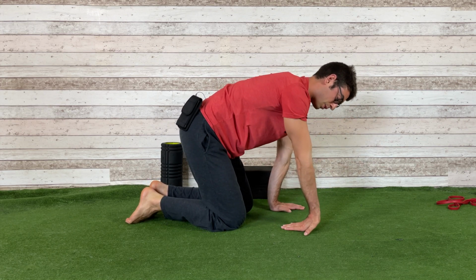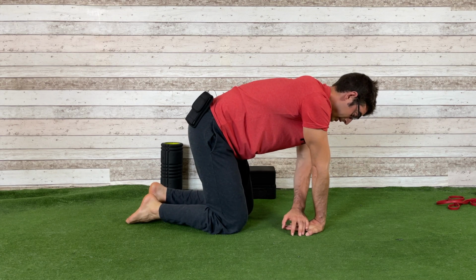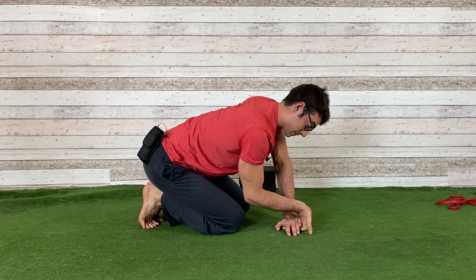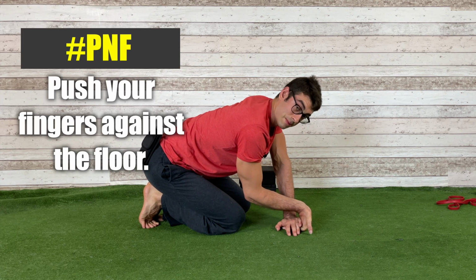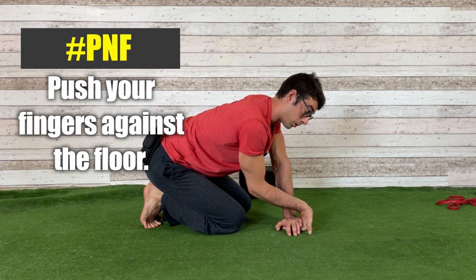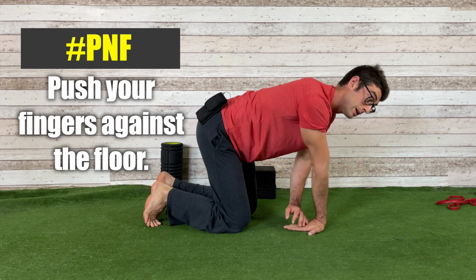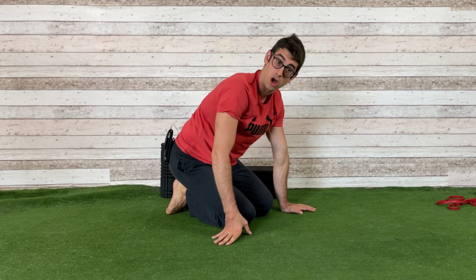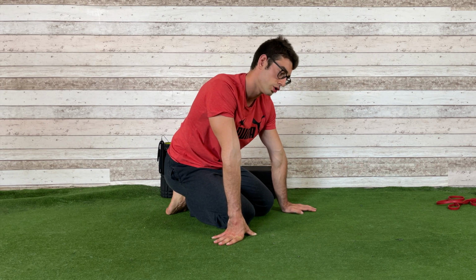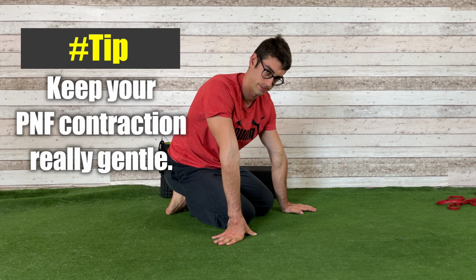The passive phase is where you just stay there 6 to 10 breaths, as always, and you can also apply a PNF contraction. To apply a PNF contraction, same as before. You wanna squeeze your fingers on the floor. Now, you wanna do it gently, because this exercise right here is really intense, okay? You don't wanna overdo it. You wanna squeeze your fingers on floor really gently, okay?